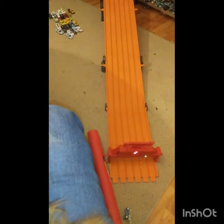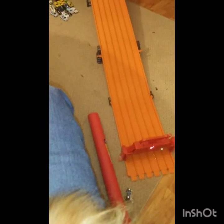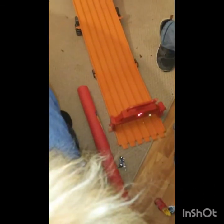Oh, it's the Bubblematic taking the win. They all made it down pretty good, but the Bubblematic did win tonight. The Oscar Mayer Wiener was totally right there with it, though. So we were battling, we had a Wiener and we had a Bubblematic going at it. So that's the special race of tonight.